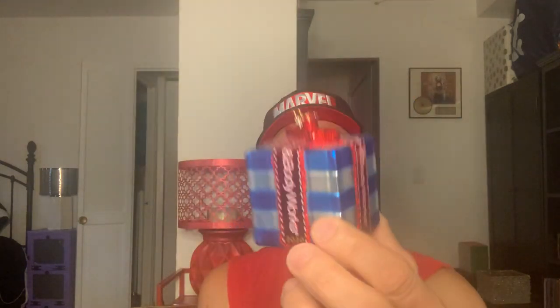I also picked up this — it was the last one. It's a Bath and Body Works ornament. I have the original from last year which was not for sale — it's in one of my older videos, about 12 months old. It looks just like this, same size, but it was not this glassy material, it was more of a hard plastic, same exact shape. The nice thing was I intended to treasure the original forever. This new one — maybe I could have a yearly version. It was $19.95 but 75% off, so it made me happy.